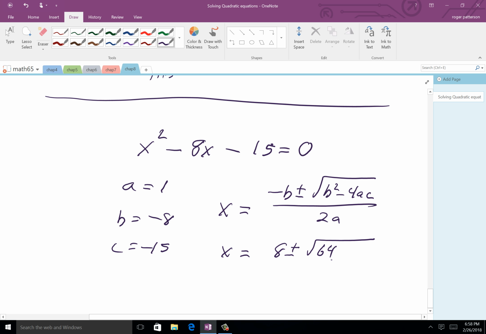All right, people will use a calculator, okay, and they'll go -8 and they'll square it. And what the calculator will do is take 8 squared and then make it negative, and that messes up the whole thing. So that's why I always say just take that b squared and square it, because you're probably going to get it right more than the calculator will. It depends on the calculators, but most of the time that's what they do.